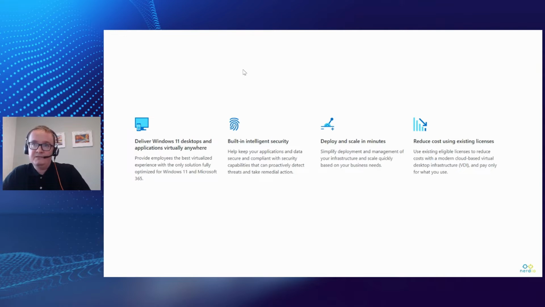So obviously, reduction in costs using licenses. You'll find that within Azure Virtual Desktop, you're more than likely already licensed to use it. If you've got your M365 E3, E5 licenses, you'll be licensed for it. So definitely look into that, and you'll find the only extra cost that you need to pay for is your extra compute and storage, which we'll go through as part of this presentation.